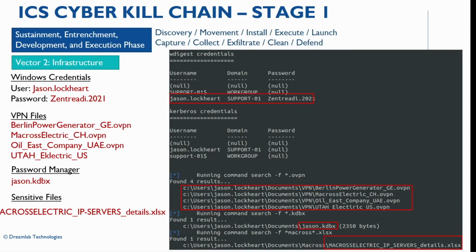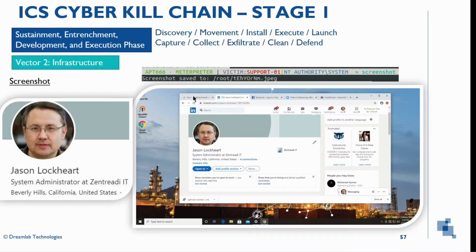So as we can see, this computer apparently belongs to an external technician that manages the IT area of the plant and connects remotely to manage it. This includes VPN, for example, Berlin power generator, an oil company. We can also take a screenshot from the computer of the victim.